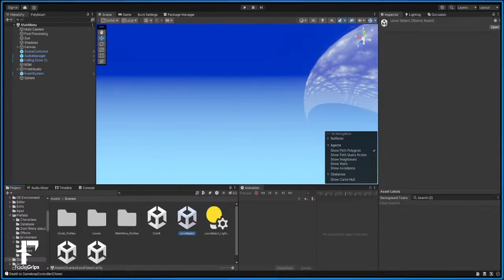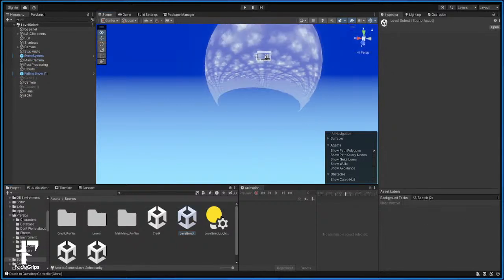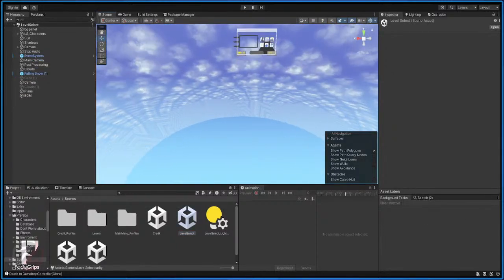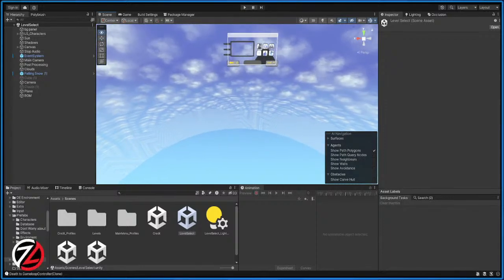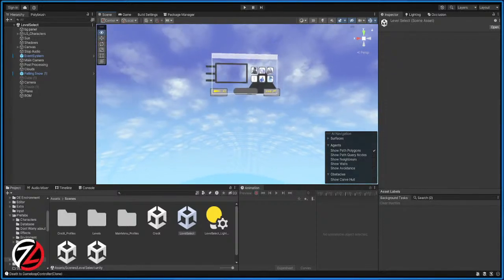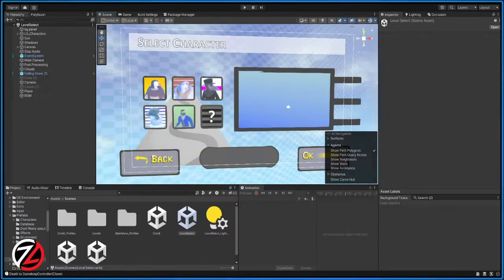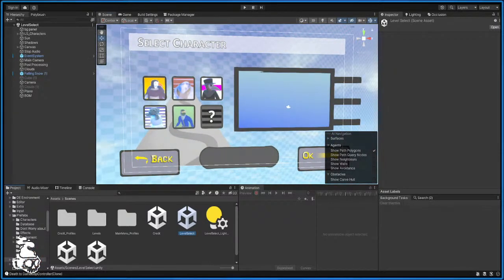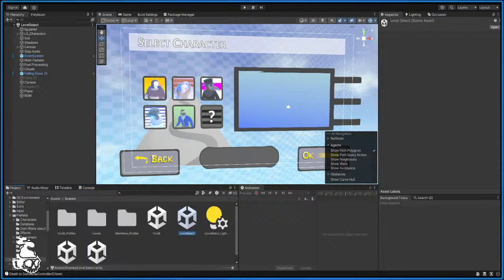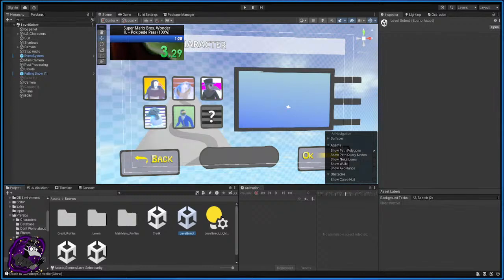So let's do this. Let's open the level select, the actual scene itself. And we'll just look at the UI floating in space. And we go again.